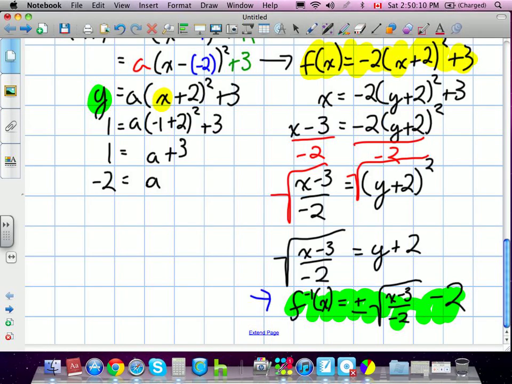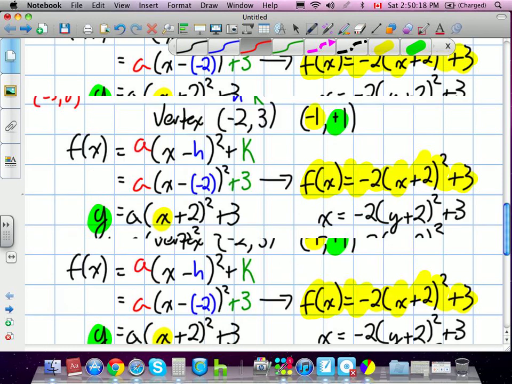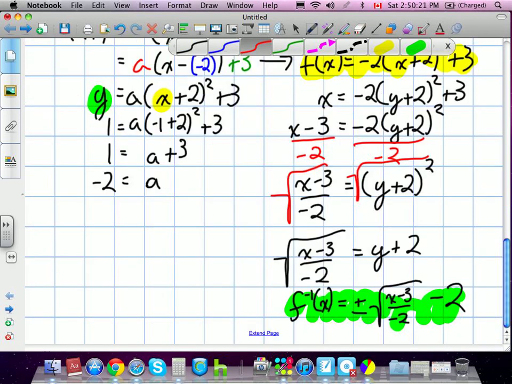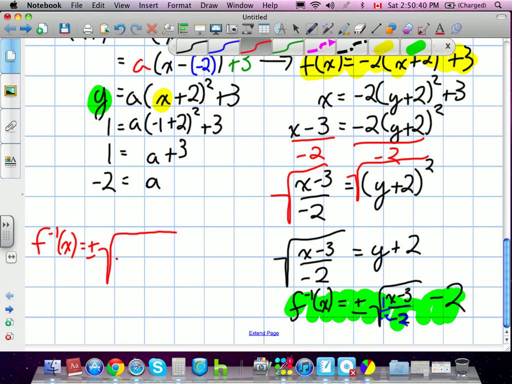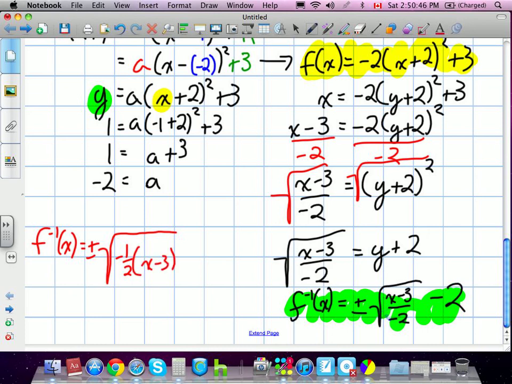So we have our inverse function here. What I'm going to do is I'm just going to factor underneath the root so that you can see. And our inverse function up here when we drew it was in red, so I'll draw it in red. The inverse of x is equal to plus or minus the root of, and this -2 here, I'm going to factor it out. Because it's divided by -2, when it's factored out, it's 1 over -2. So 1 over -2, bracket, x minus 3, so they'll stay the exact same, minus 2.